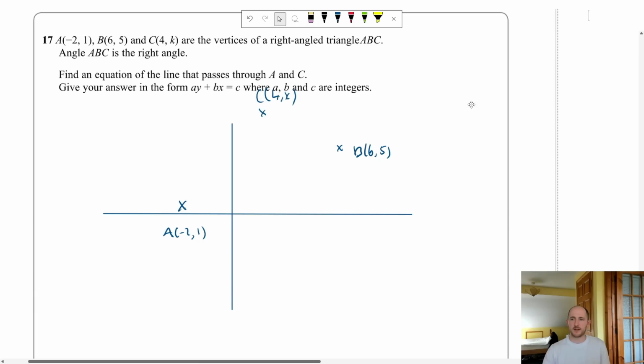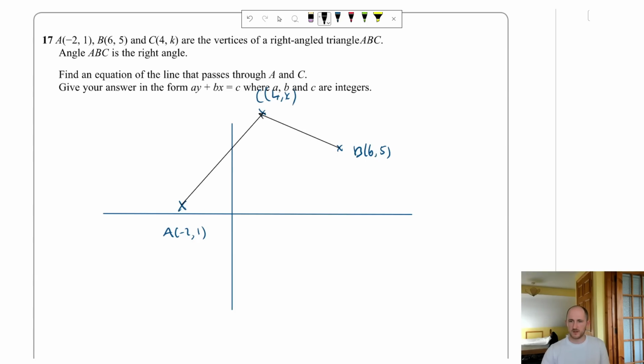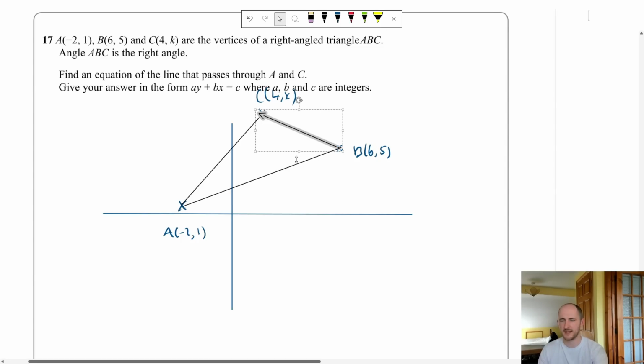And it tells me it's the vertices of a right angle triangle. So let's complete this triangle. Ooh, I have not drawn this too great. Okay. I have not drawn this too well. Alright, let me just get rid of these 2 sides. I'm going to tuck this in a bit.